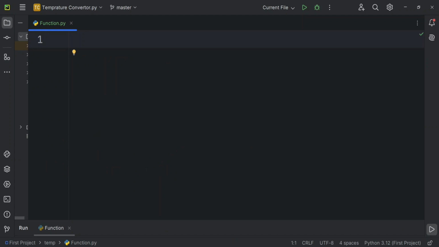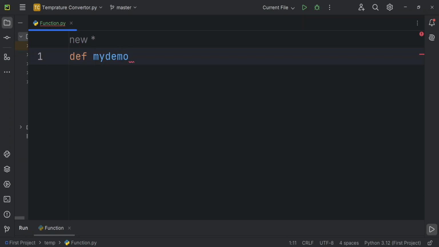The other thing is, let me clean this and let me show you with parameters. So let me say def, the name of my function is my demo. One thing you have to remember when writing a function is that the name of the function must be all small letters, okay? All small letters. So let me say my demo.